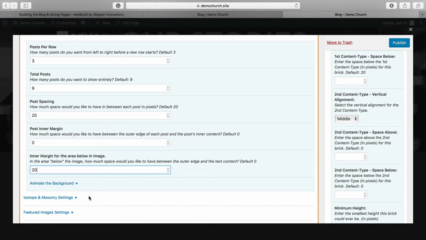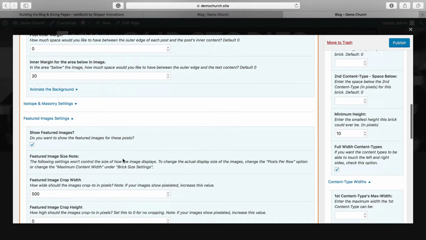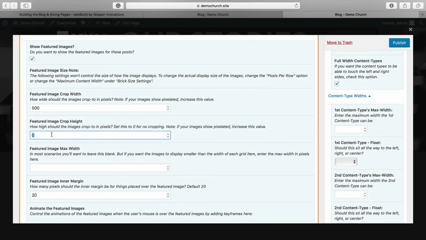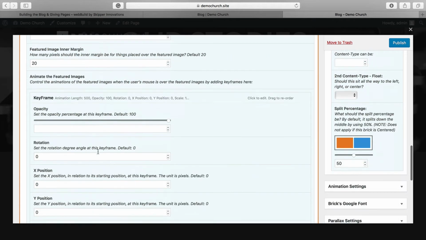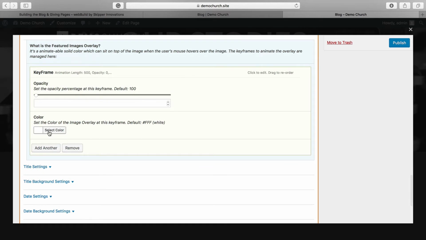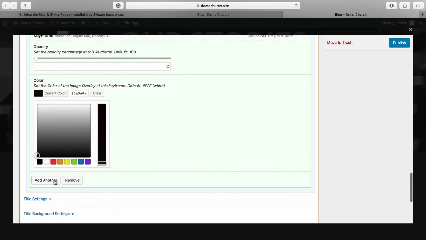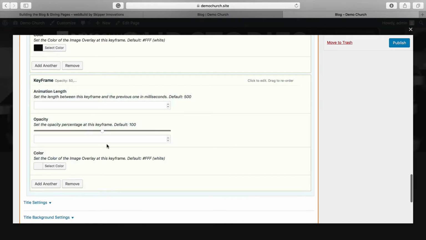Great. We're going to come down to featured image settings, and we'll just crop the height at 300, not 30, 300. Featured image overlay. Let's just make that black. Add another at 50%.